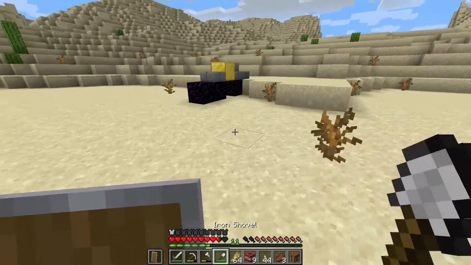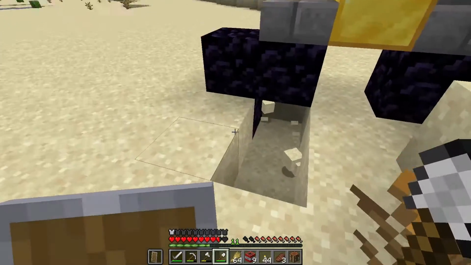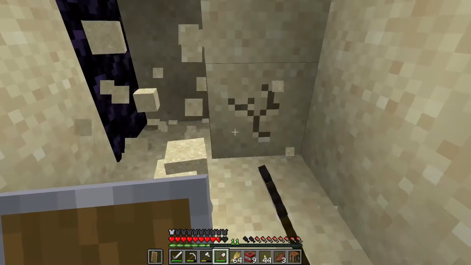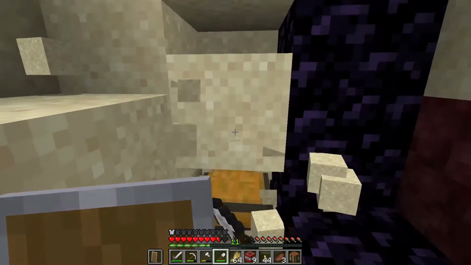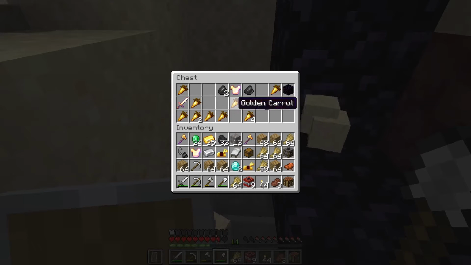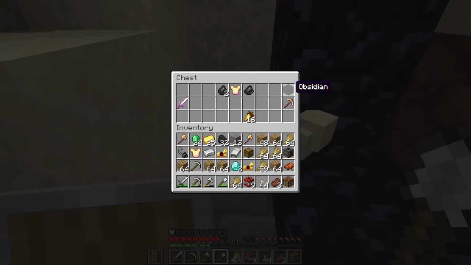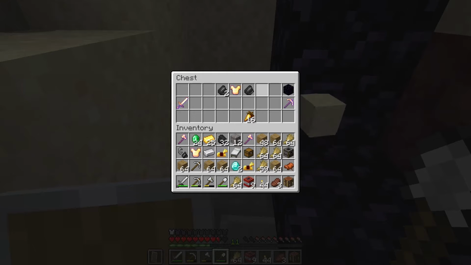Wow. This is underground. No, wait, this is underground. There might be like a cave or something down here. Hold on. Oh my god, I have so much stuff to carry. Are you kidding me? Oh my god, I'm so touched. Oh wow, excuse me. Ooh, I am gross.